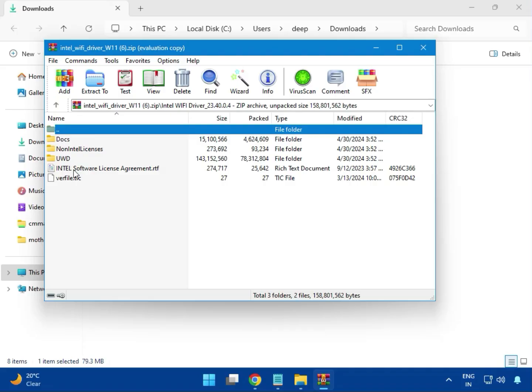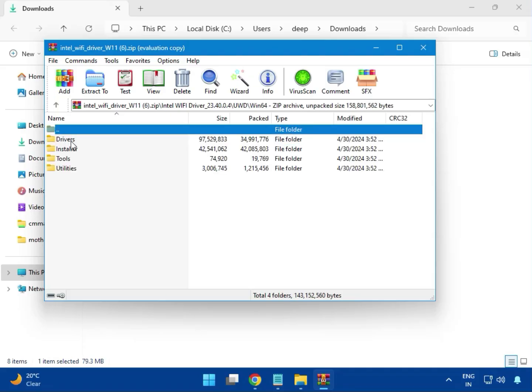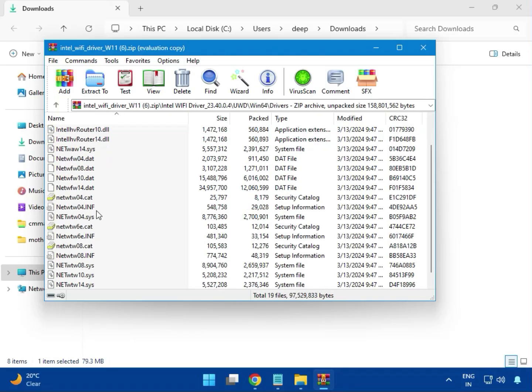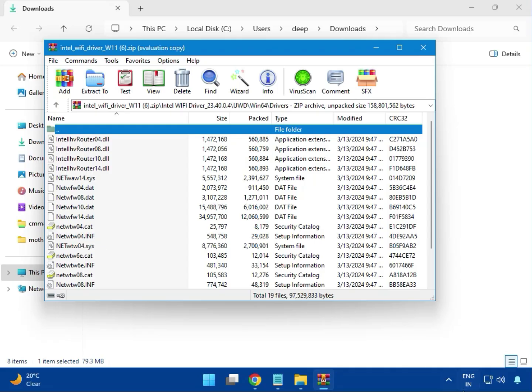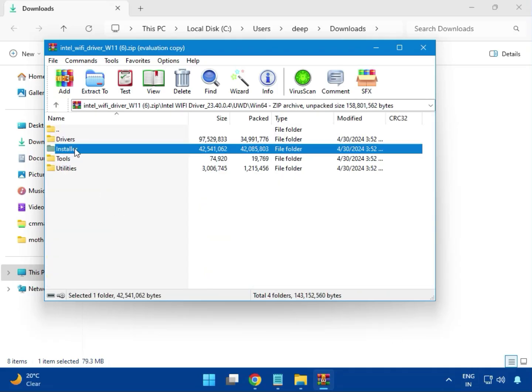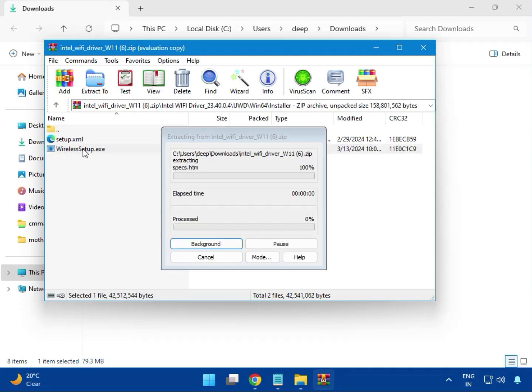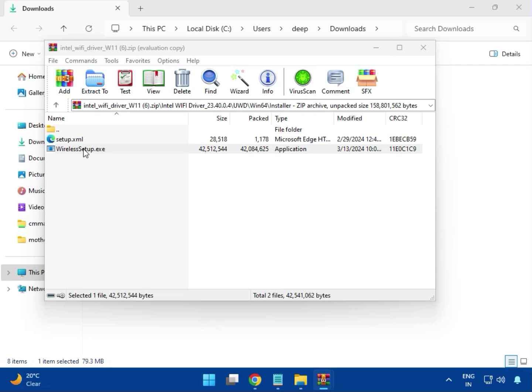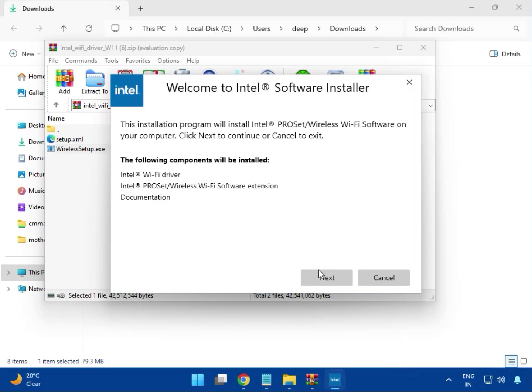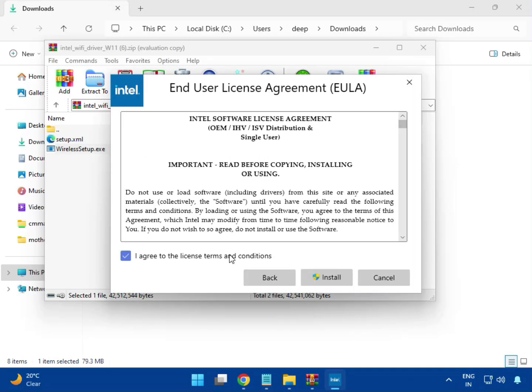Then the Wi-Fi driver, open the Intel Wi-Fi driver. Go to the install and wireless setup, just double click. Then next, I accept and agree to the license and conditions.